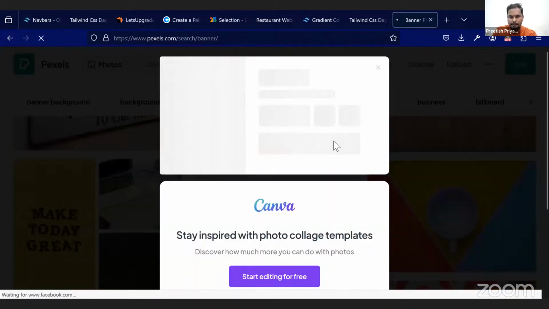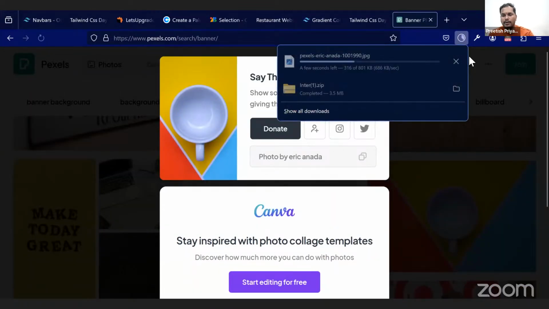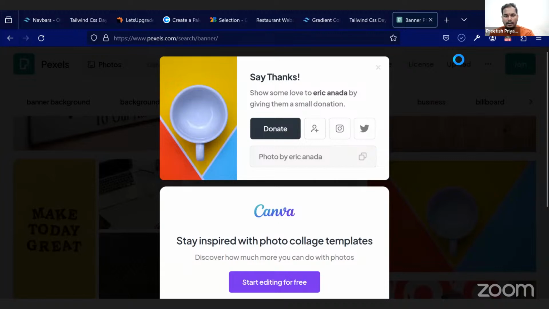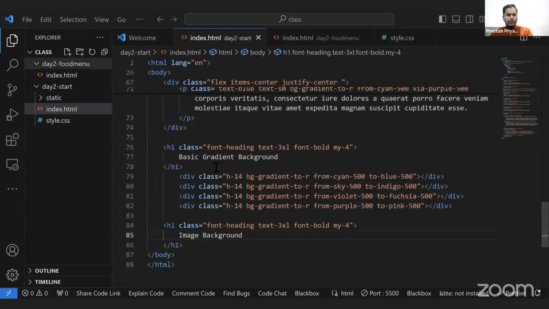Okay, let me download it. It's already downloaded. Once the download is done, what you need to do is quickly move to the project folder. In this project folder, under static, I will create an image folder right here.